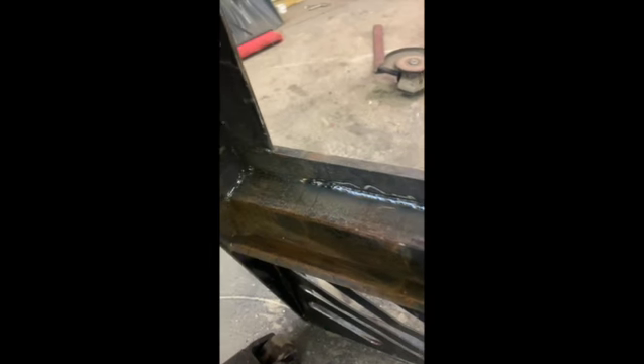If you don't check your welds and you don't redo them, you're going to end up rebuilding your whole set of forks like I had to. We welded it solid on the bottom, solid welded across those two middles, and we're going to grind those welds down so it's flat as a pancake. Then we'll spray a little bit of black paint on it and the forks are rebuilt.